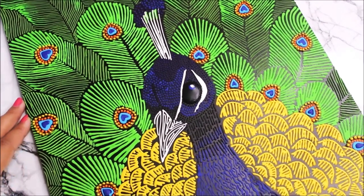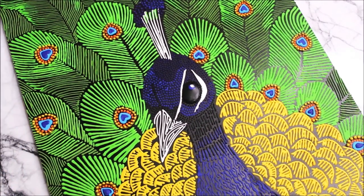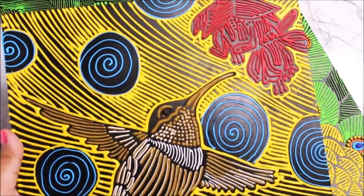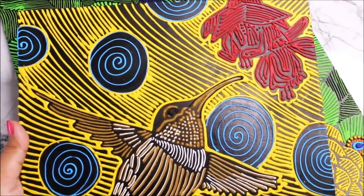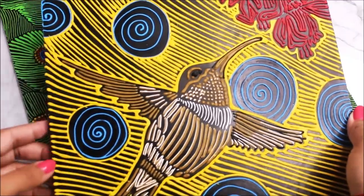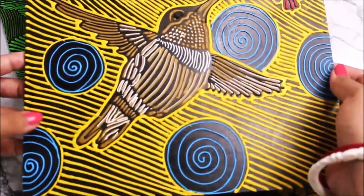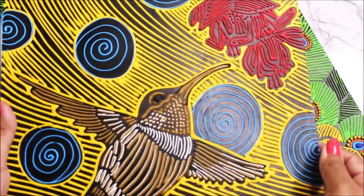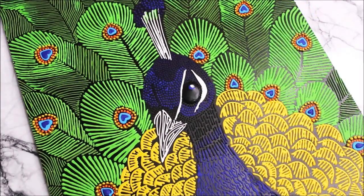In the same way, friends, I have done one more painting, which was my practice session, and this is it. This is of a hummingbird, and for this painting I have kept the entire concept very simple using contrast colors, and this is how it looks. This one is really easy to make. I'll provide you both the templates so you can give it a try.